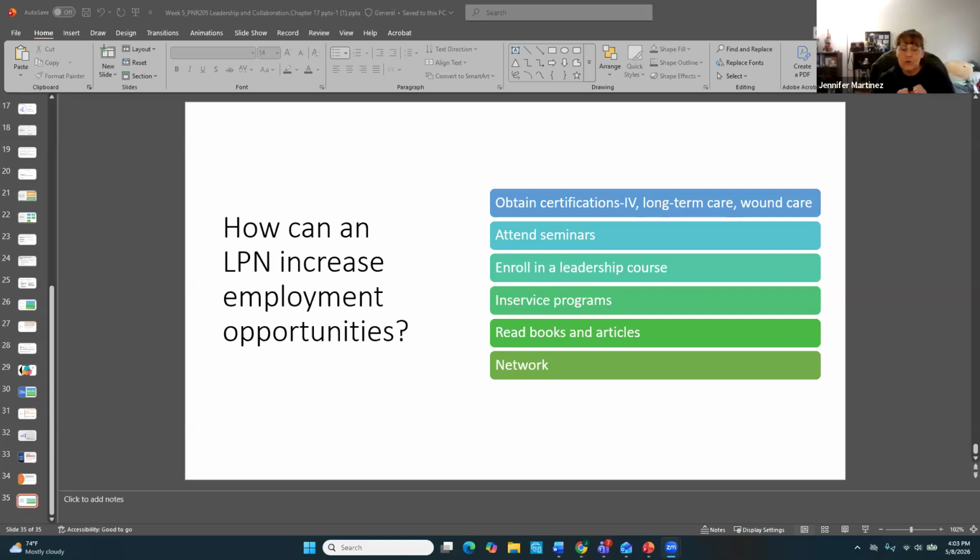If you're going to go work in a hospital, you're working on med surge, go meet people from the ICU and other units, right? And network, right? The more people, right? Sometimes it's who, not what. So really put yourself out there and network, learn about other areas within healthcare, things that you might be interested in. And then that will help you increase your employment opportunities.